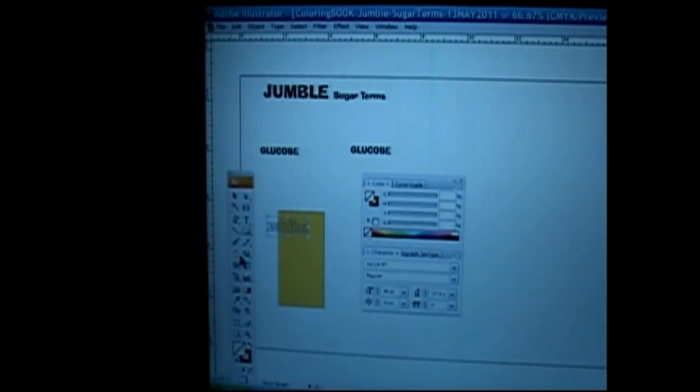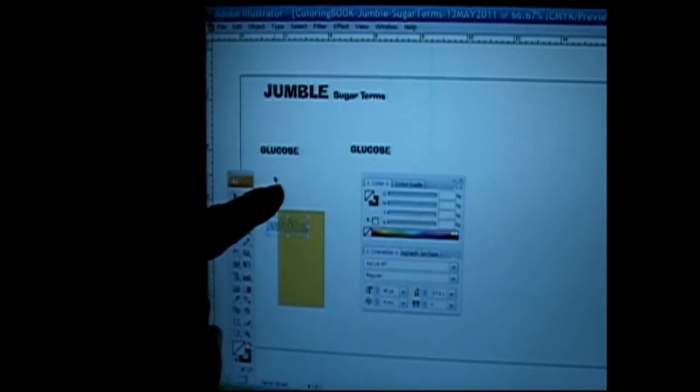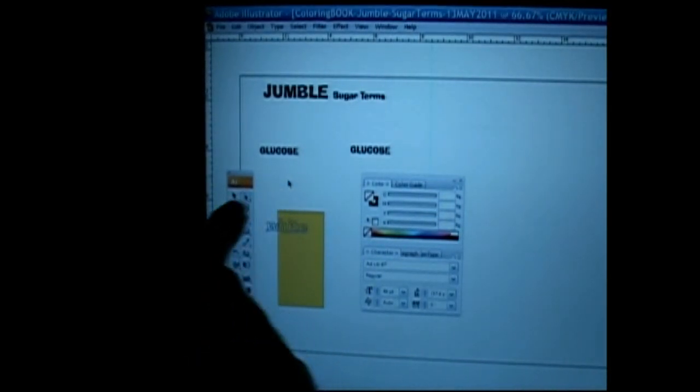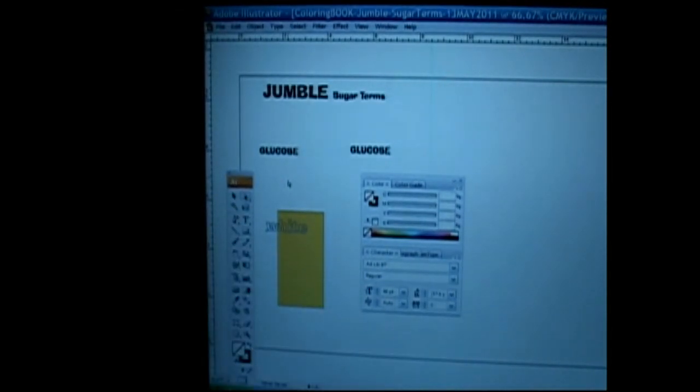And again, you want your pointer here because if you want to change tools, see now we're on the line tool. Well, now we go to the pointer. It's the regular pointer. Here is the white pointer. If I hold the clicker, it gives me the other one. So it gives me two tools in one without having to go back there and grab it.